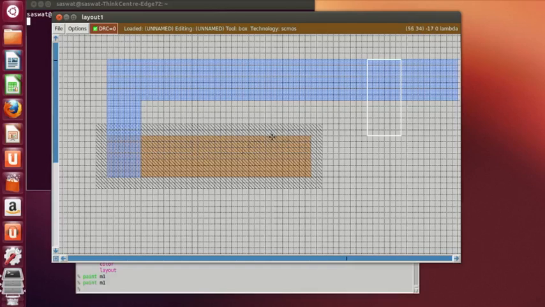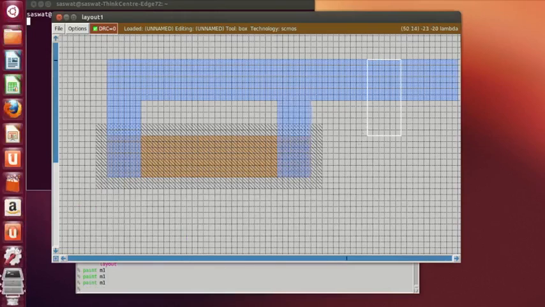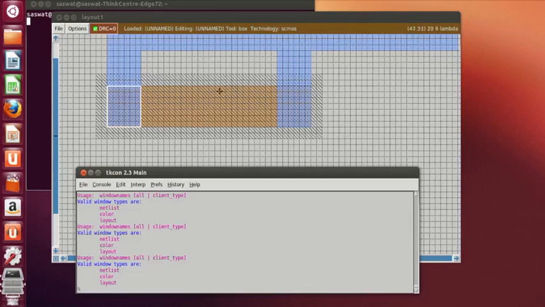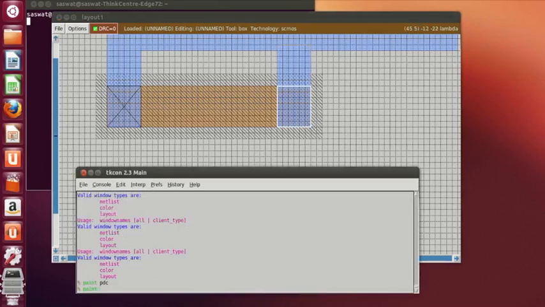Next, connecting another source of PMOS 2 to VDD. So type paint M1. After this, we have to place the contact over here. Since we have the P diffusion layer and metal layer, so type paint. Since this is P diffusion, then P diffusion contact. So we will type paint PDC in order to place a P diffusion contact. Similarly, over here also select the area and type paint PDC.